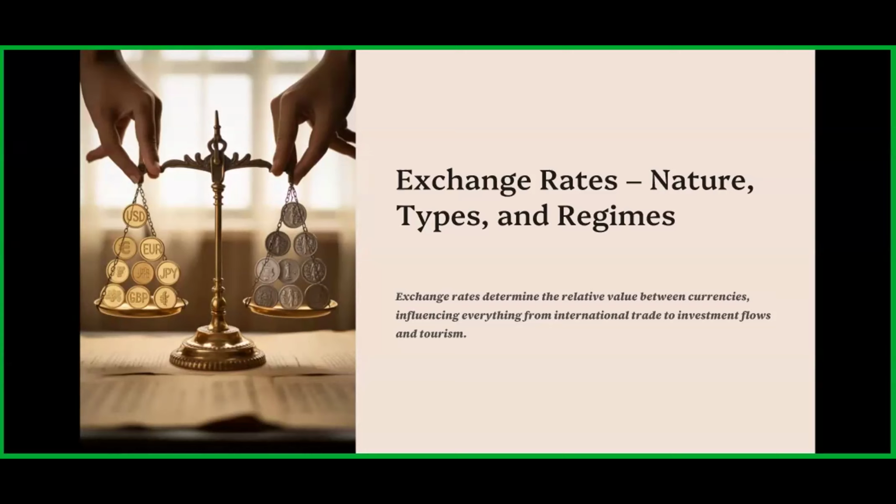Okay, so for two different currencies, there is a different exchange rate. For example, if you take the rupees and dollar, rupees and euro, rupees and yen, rupees and Australian dollar. So for these five different currencies, there are five types of different exchange rates. Okay, so this is the point we are at: how this exchange rate is decided on an international level. That we are going to understand in these sessions.